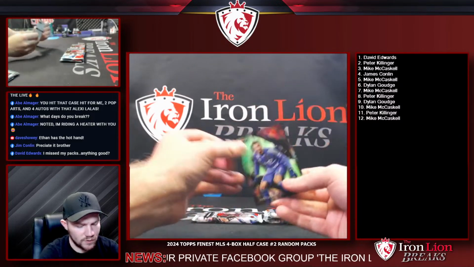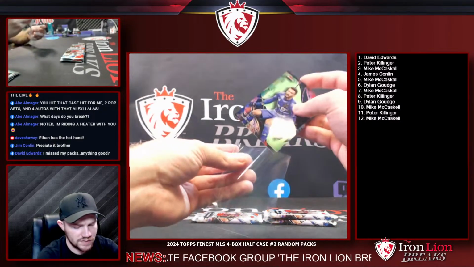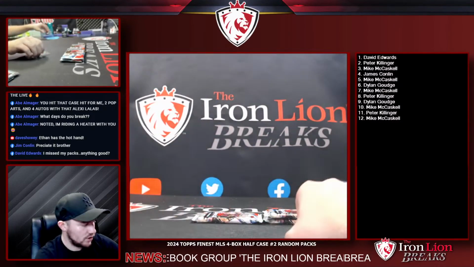And there we go. We got a green parallel. This one's going to be out of 99 of Hugo Lloris. There we go. Gorgeous looking card for you, Dylan.